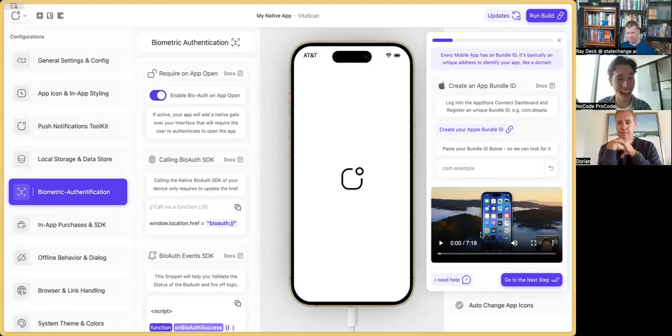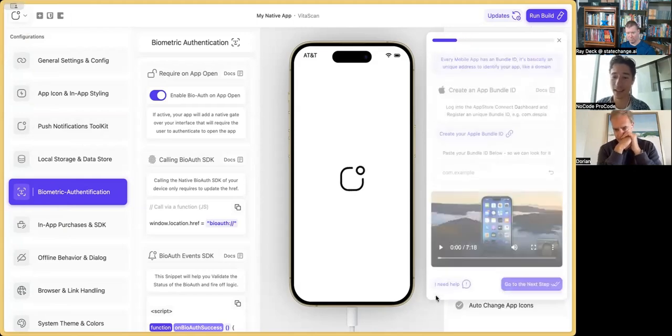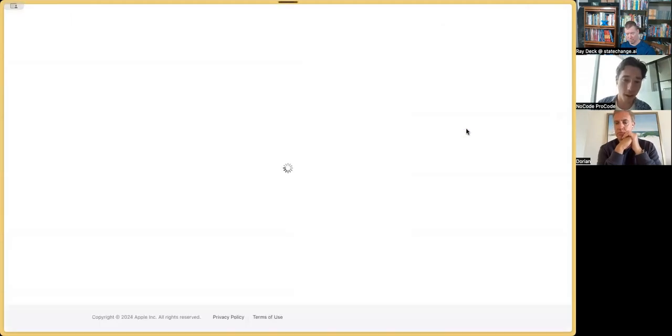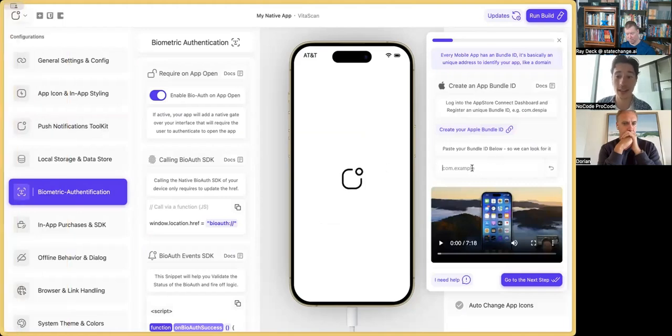So you told me you have to incorporate more videos. You have to create your bundle ID here, and it's not fully done yet, but it's a whole step-by-step process guiding you how to, for example, publish it, right? You have to go to your Apple developer account and log in, and then you will be automatically redirected. You'll create your bundle ID, which is like a website, like a domain for an app.